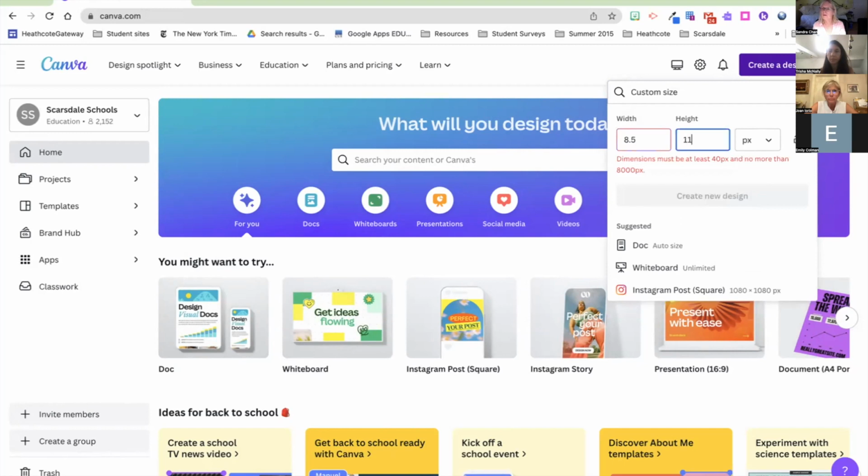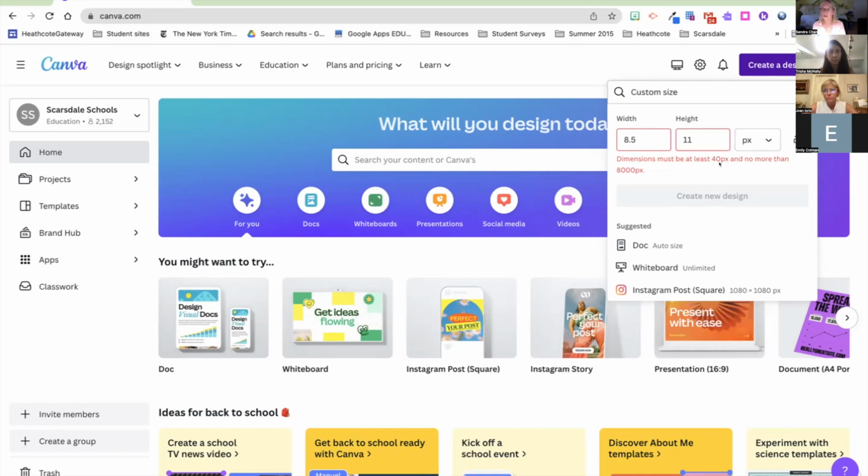Now, this is where things get a little bit weird, because Canva, it's not weird. It's just that we have to think the other direction, which is that the premise behind designing something is usually done in pixels, which is what px is, not in inches. So somebody's going to do something that's 3,000 by 2,000 pixels. For the most part, you don't have to worry about that if you're choosing just the Instagram square or the Facebook header, because it'll do it for you. But when you want a custom size, let's say 8 by 11, you notice it's pixels.